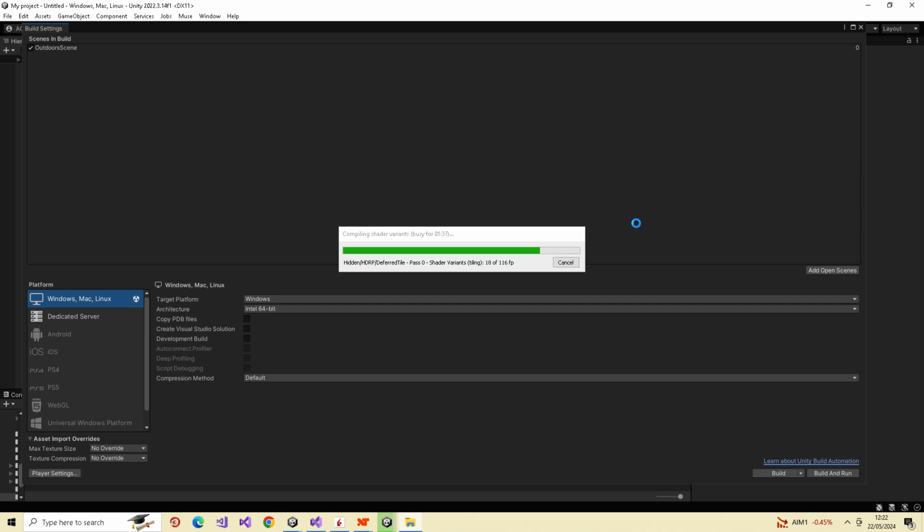Why did I hate Unity? Why is it doing all these shaders? Are any of them used? I've got a ton of stupid shaders in this thing, and it's compiling them, none of them are used at all. We could have deleted them all when we're doing this. I should have started an empty project.